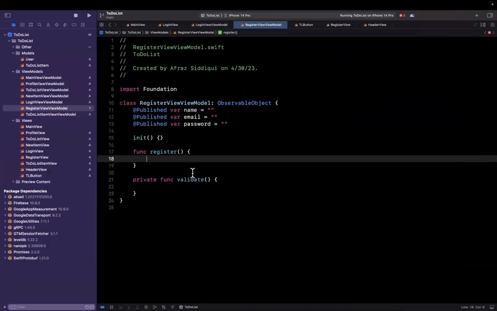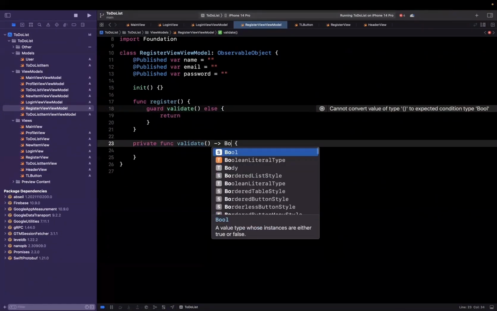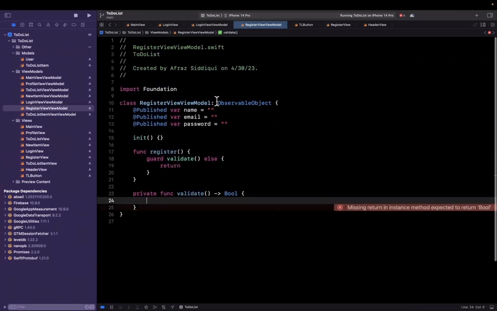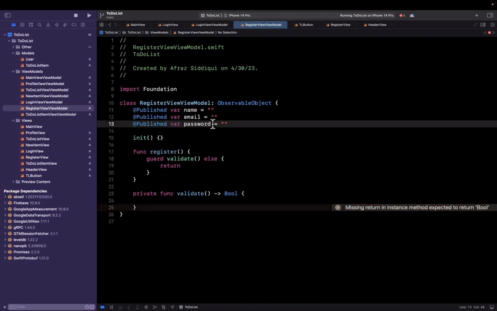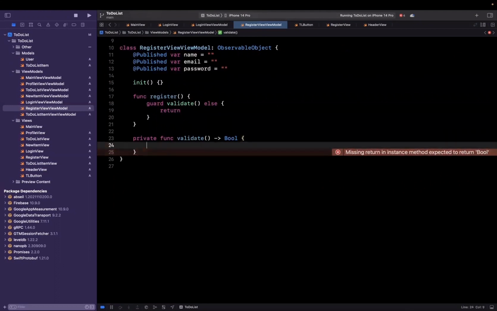So let's do it. First we're going to say guard. We want to validate, so let's say validate here, else we will return. Validate is going to return a bool similar to what login did. And we'll want to do two things: make sure the name, email, and password are not empty, and make sure the email looks good. So let's do that.